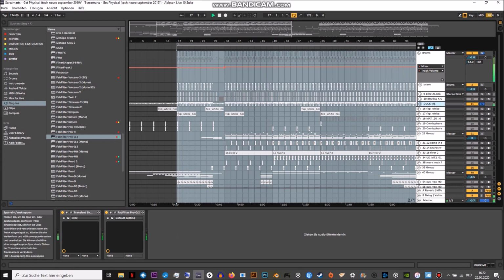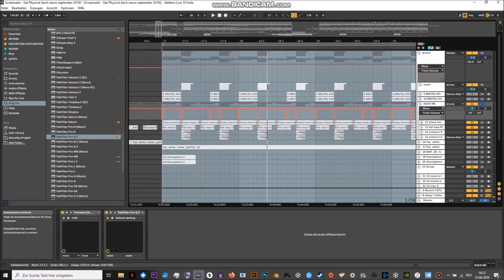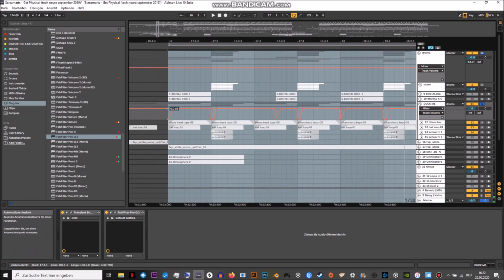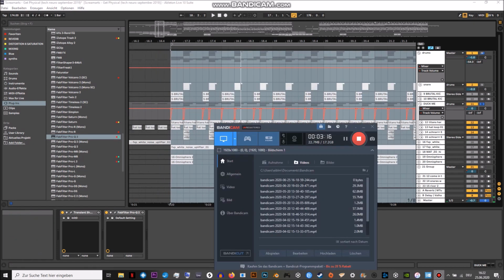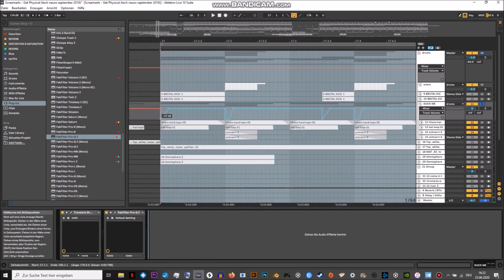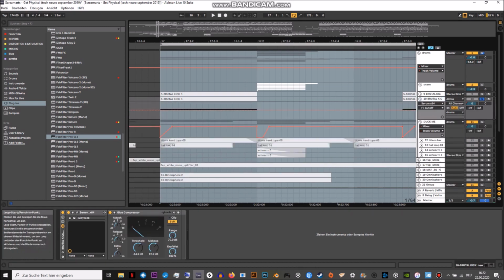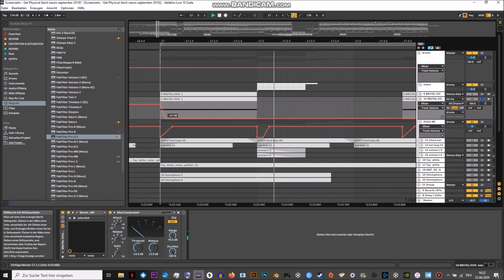So these are the hats. It says "Duck Me" here. The reason is that every element has transients, which can interfere with the transients of your kick. Transient is always the click that starts the kick. For example, there's a tiny click, you can hear it if we go in here. So that's the transient.